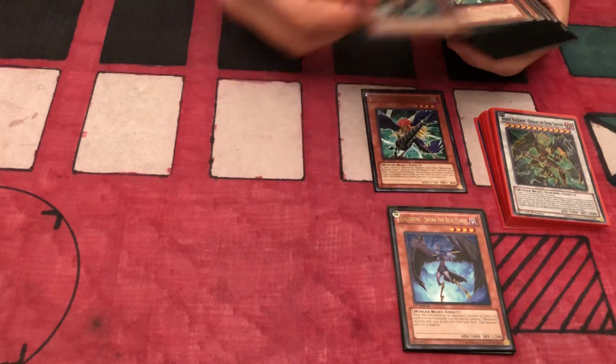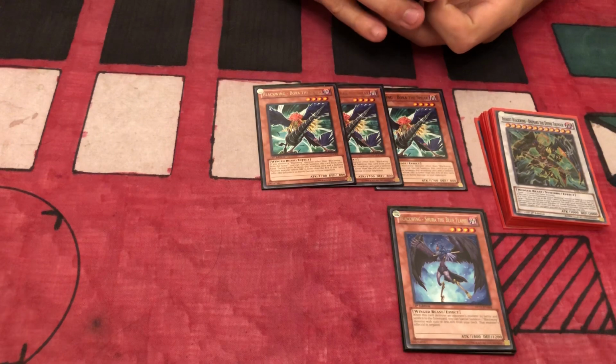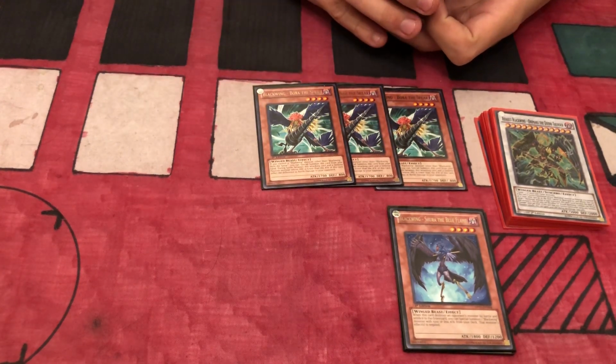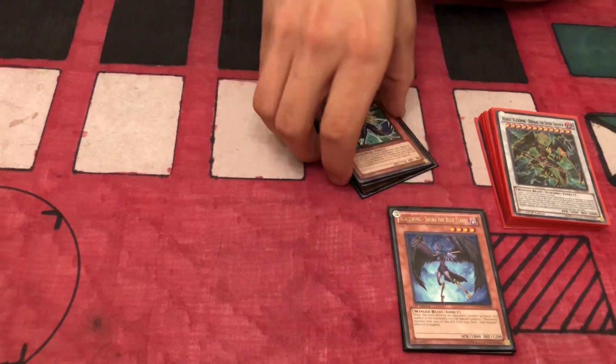And then standard 3 Bora. You must have 3 Bora. It is vitally essential. It's a free special summon, and you can do all three in one turn if you wanted, along with piercing damage. It's just a much needed card.